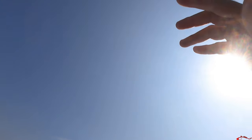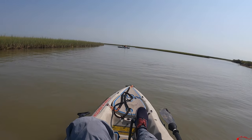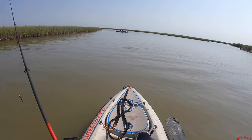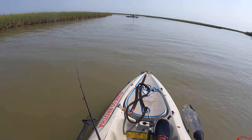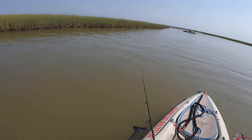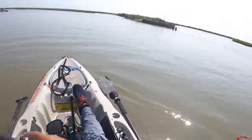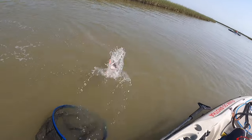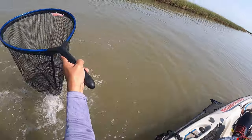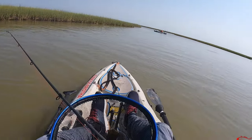Oh! I lost it trying to turn my camera on. Looked like some little red moved in here. Looked like it. Something's chasing all this little bait around. Could be that gar, but I just threw right on it, and there he goes, another one. Oh, that's a flounder. All of a sudden, all this bait started moving over here. Oh yeah, it's about 18 maybe. Oh yeah? Yeah. All the bait started moving over here, so I just started tossing at it.